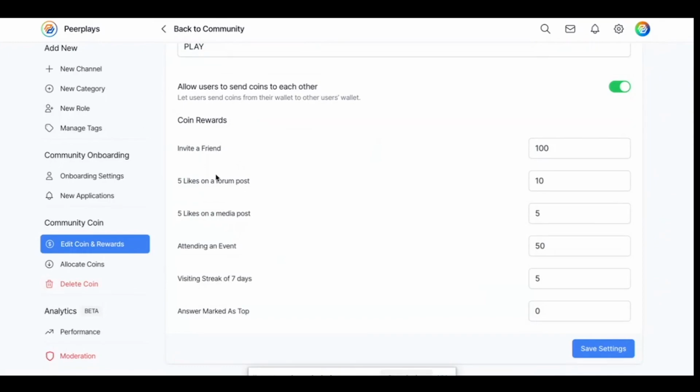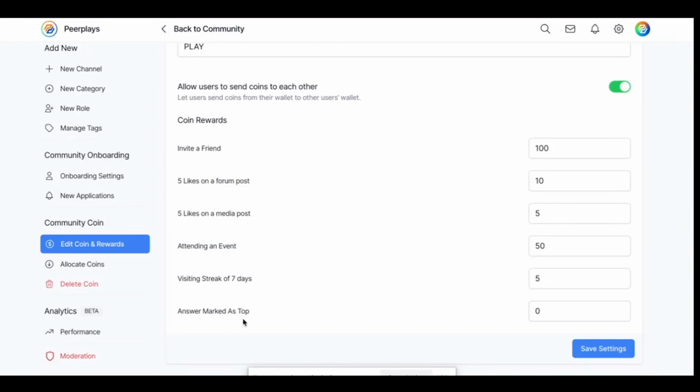So if I invite a friend onto this platform, since this is going to be a developer relations community, the standard expectation would be to add your developer friends onto this community. So if I'm a dev and I invite a friend, I get 100 coins. That's the most number of coins that I can actually score. I think the scoring system needs to be revisited a little, since a lot of things are still unmarked, but I think it's still a work in progress. But these are the action items that you guys can get rewarded on. So if I post something and I get 5 likes, I instantly get X number of coins. If I attend an event, I get X number of coins.